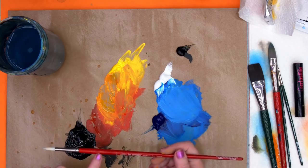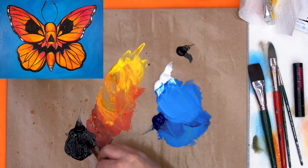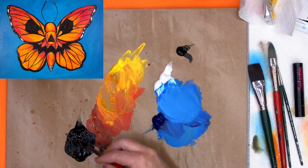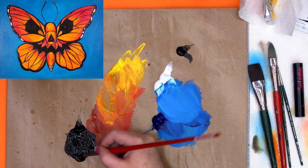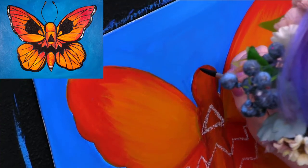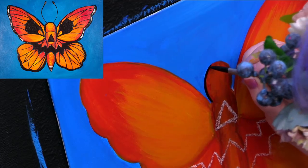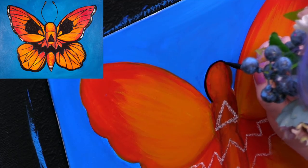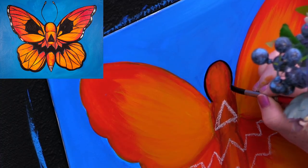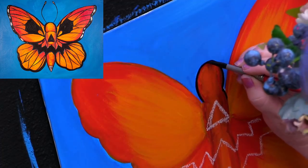I have my number 4 ArtSherpa round, and what's nice about this is that it's going to give me a really good line, and I can also do the dip and mix with it as well. I'm going to roll out and get this right on the tip of my brush. I'm going to line very carefully around my little butterfly. I rest my wrist on the dry area of the painting because that helps me steady my hand. That's just what helps me.